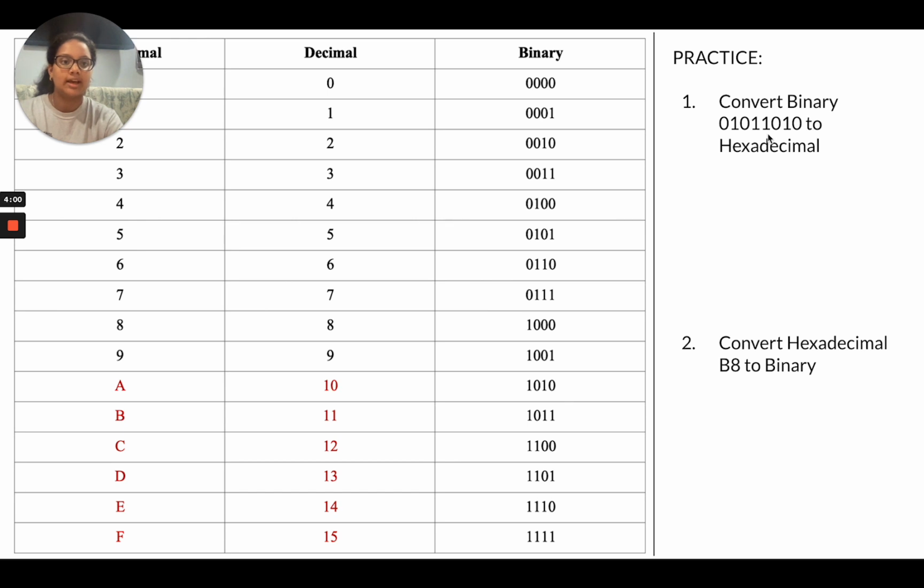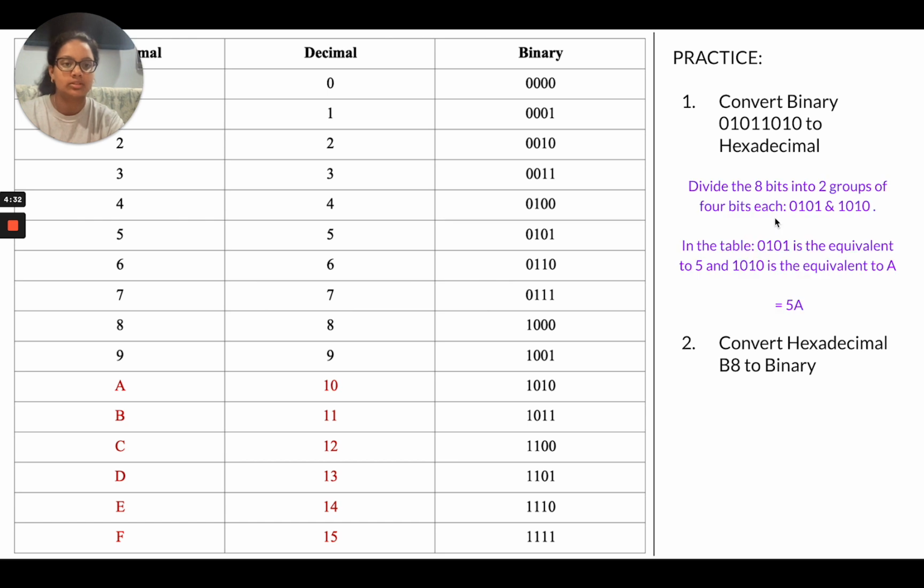Now if you look at the last 4 bits, 1, 0, 1, 0, that is over here. The decimal equivalent is 10, and the hexadecimal equivalent is A. If you look over here, once the hexadecimal equivalent starts to get into double digits, it changes to letters. So A, B, C, D, E, F, and so on. Just make sure you know this table, at least the binary and decimal. Hexadecimal won't be tested, but it's just good to know. Since you got A for the second part, 5A is the answer.